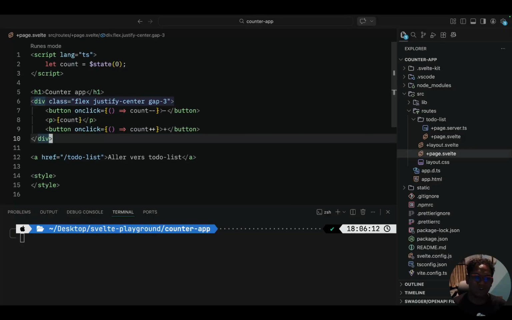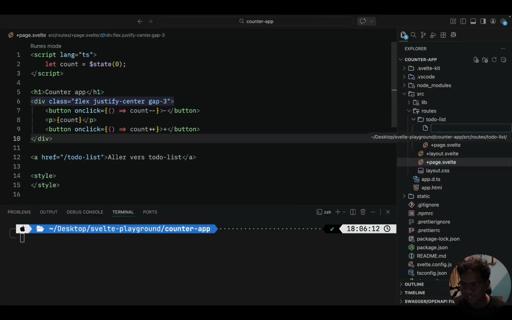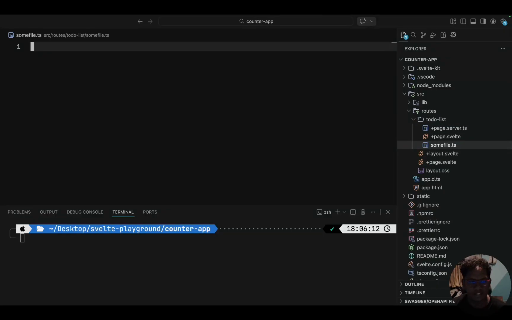And one thing that I also want to do with those Vim commands is just move around. Like if I want to go to my nav bar, my Explorer bar on the right, I can just do Command Shift E on VS Code. I can go up and down. I can do some commands like A to create something like some file.ts, and it gets created. And I can go back again.